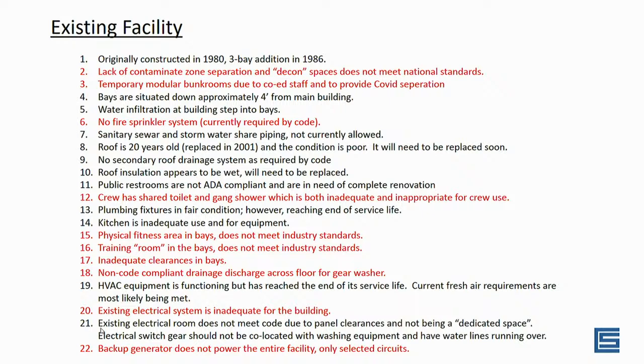In looking at the facility, there's a lot of things we've noted. The items you see in red are really some of the very critical items. Not that the items in black are not important, but all of them really paint a picture of what we have out there. First of all, the building was built in 1980 with an addition in 1986. The combined square footage of the existing and the original building is about 11,200 square feet, to give you that picture. Plus, and I don't know how many square feet we've added with the modulars, plus whatever that square footage is. So just walking through some of these things, I'll look at all the red ones. I'm not going to try to read all of these just to help with time, but I'll give you a copy of this when we finish.